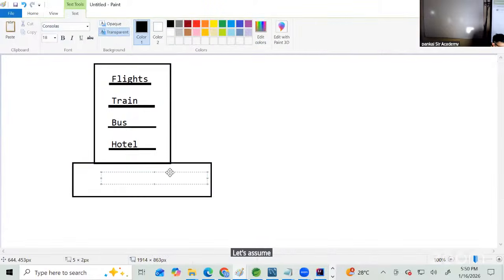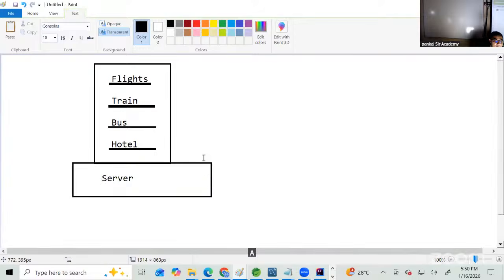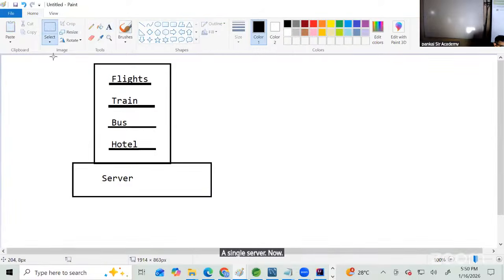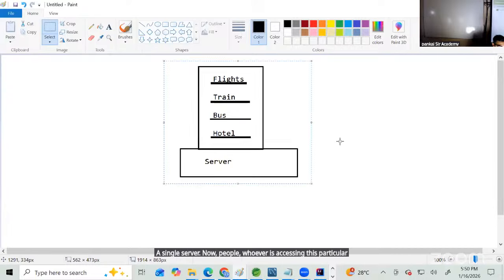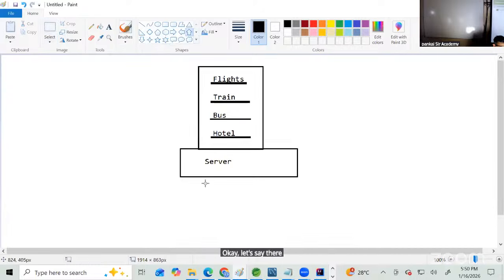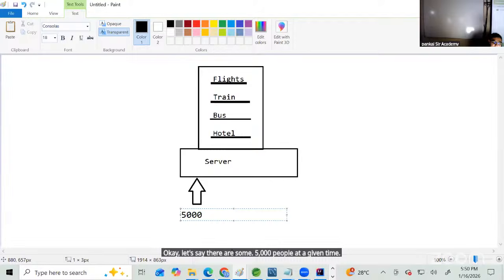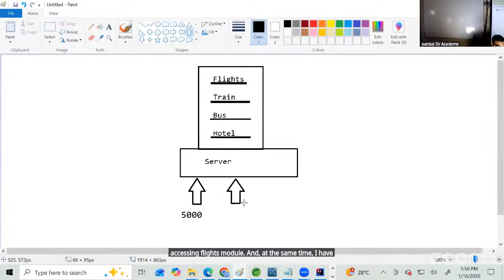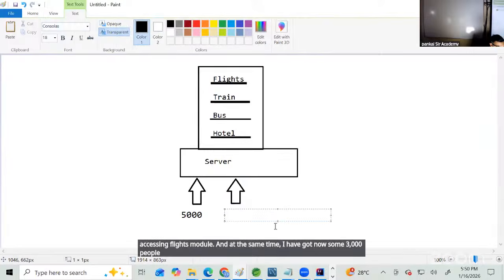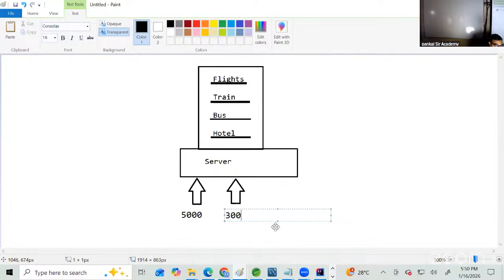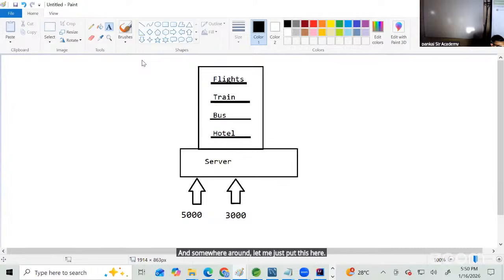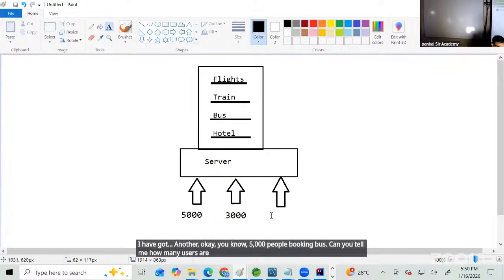Now, let's say there are some 5,000 people at a given time accessing the flights module, and at the same time I have some 3,000 people booking train, and somewhere around another 5,000 people booking bus. Can you tell me how many users are now accessing the application on the server?